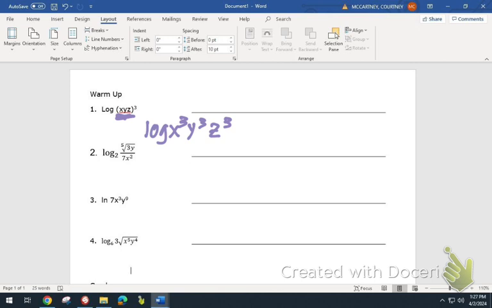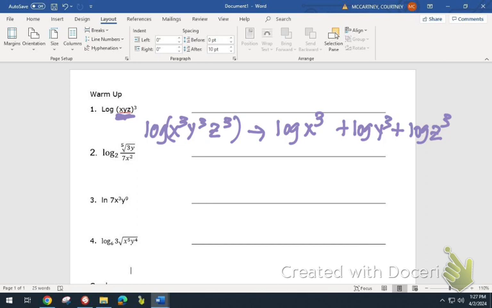Then I'm going to separate everything out based on the fact that x, y, and z are all being multiplied. So log properties say if your argument is being multiplied, then you're going to separate those into separate logs that are doing what? Adding. Log x cubed plus log, notice I'm not writing on my answer blank yet, log y cubed plus log z cubed, right?